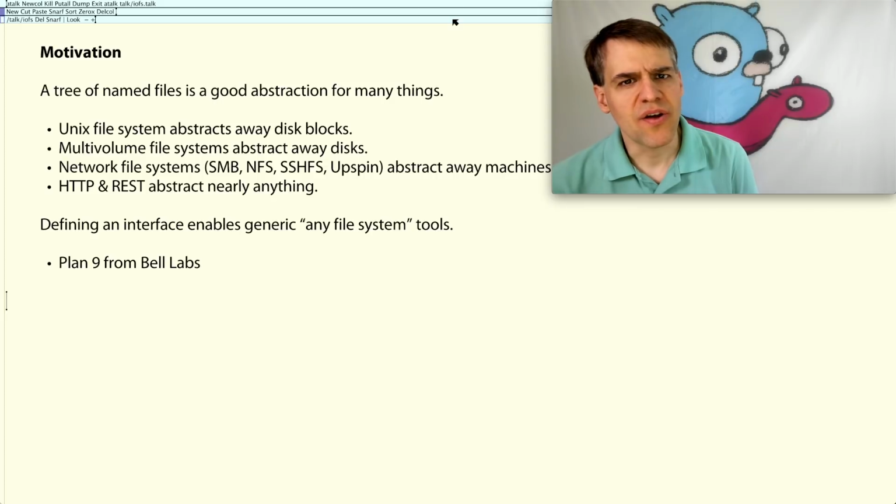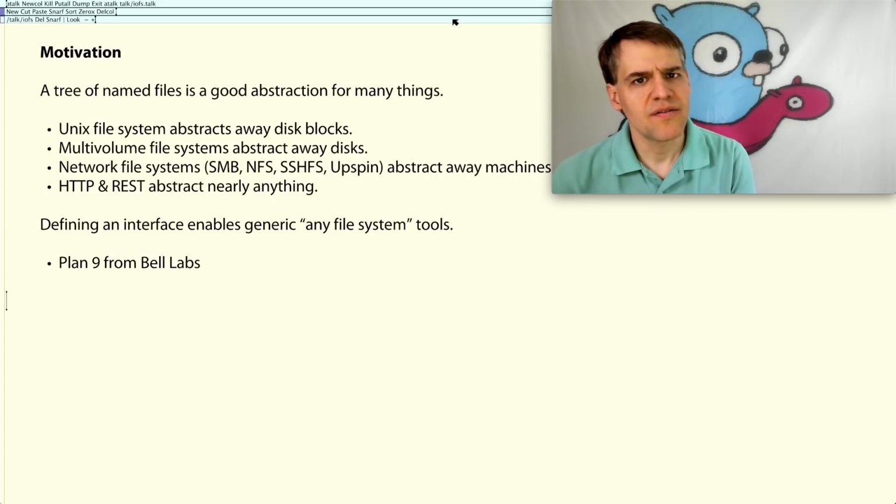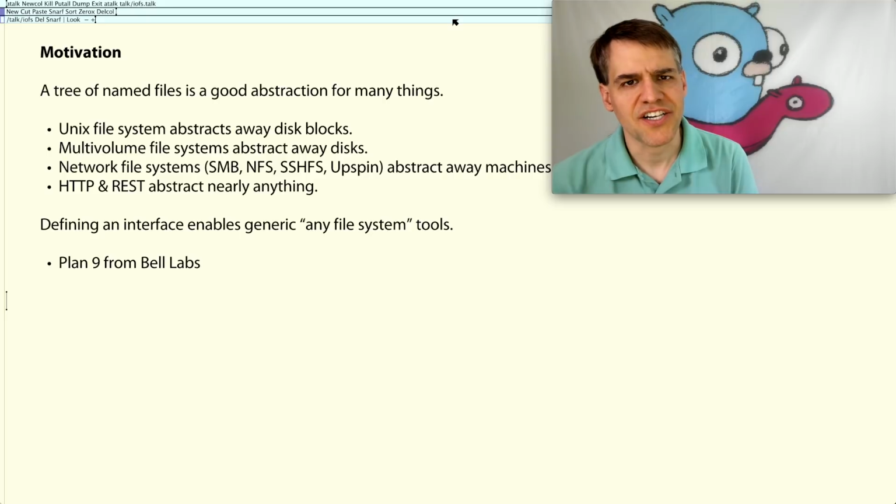And it also worked that you could import /proc from another machine and then debug, with permission, someone else's processes. There were just tons of these unexpected connections that came out because we had this really strong abstraction of file systems and then tools that worked on them.